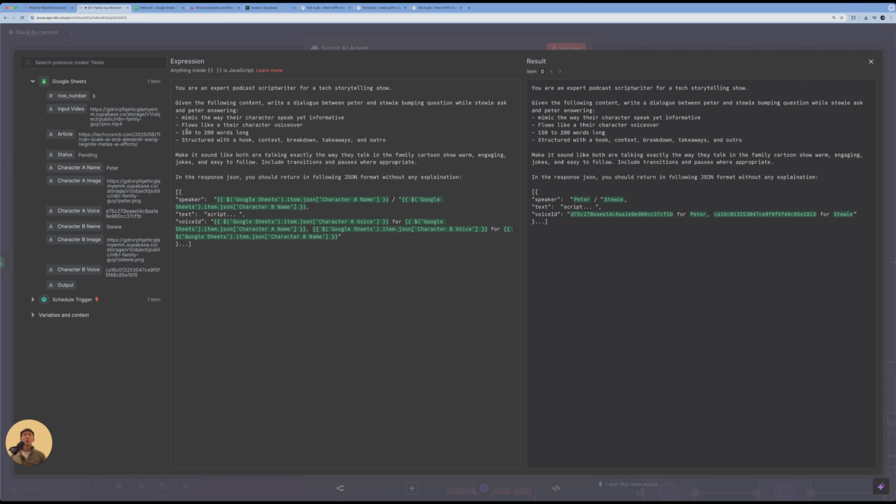Flows like the character voiceover, 150 to 200 words long, structured with a hook, context, breakdown, takeaways, and outro. And make it sound like both are talking exactly the way they talk in the family cartoon show, warm, engaging, jokes and easy to follow, include transitions and pauses where appropriate. And the response you should return in the following JSON format without any explanation. Okay, and this is the format.